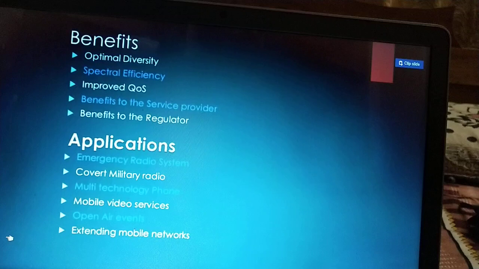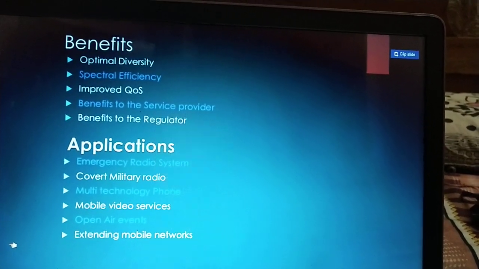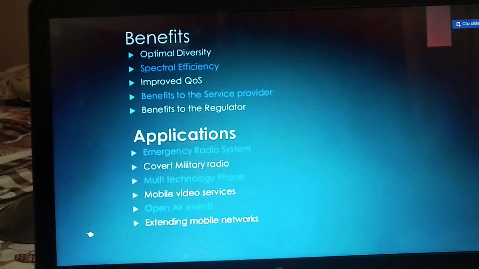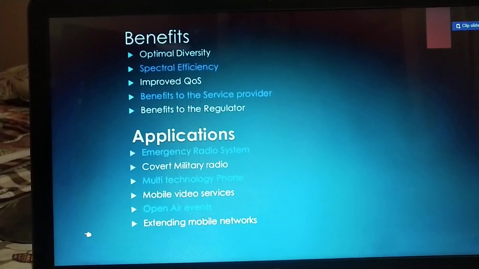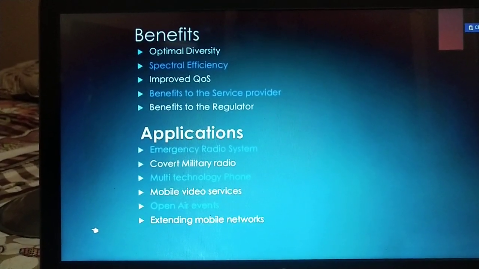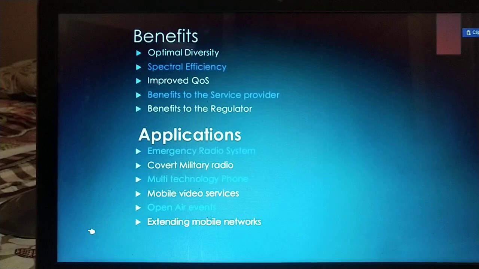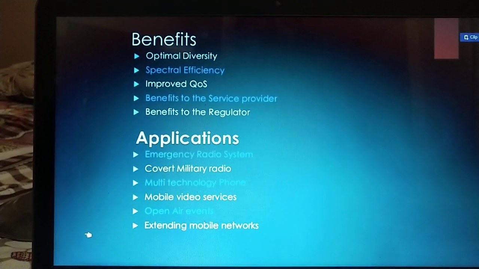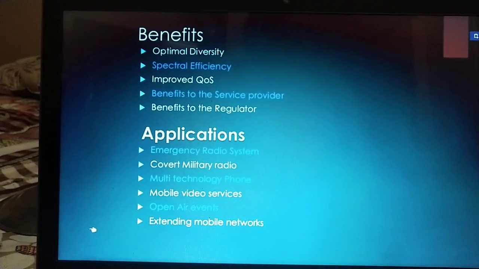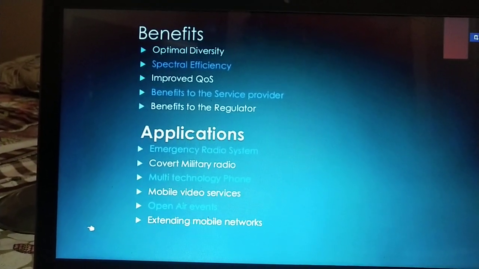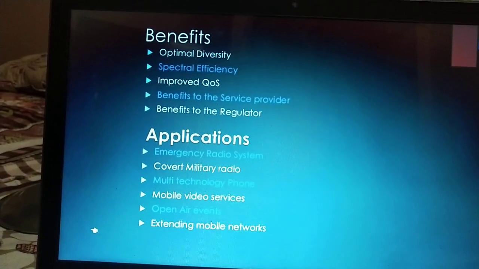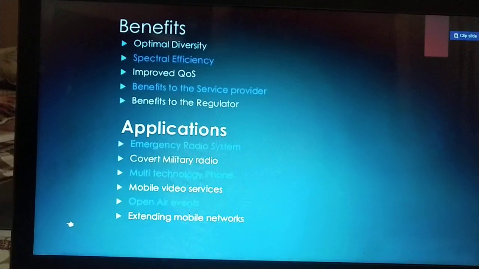Then coming to the benefits of OFDM, the first benefit is optimal diversity, then spectral efficiency, improved quality of service, benefits to the service provider, and benefits to the regulator, and these are some of the applications listed. There are several other applications of cognitive radio also, and let me point out one or two which are not mentioned in the slide.